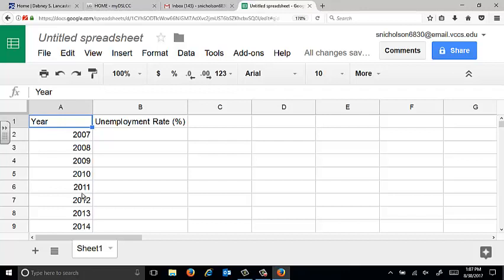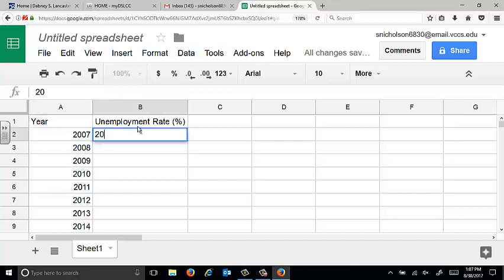Okay, yeah, that is probably because you've got to do 2008. Otherwise it doesn't know that you're doing a pattern. If you just have a single entry, if you just put 2007 and clicked on the corner and dragged it down, I'll just do it to show you how it works.